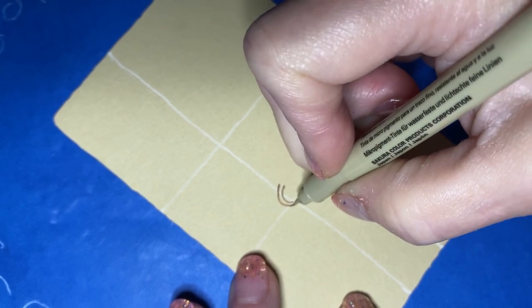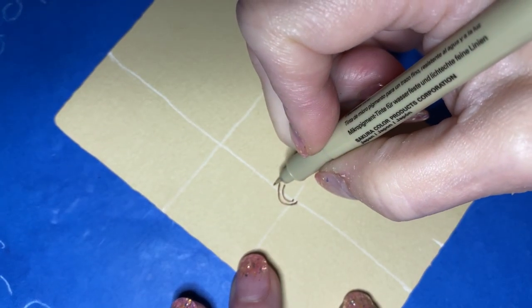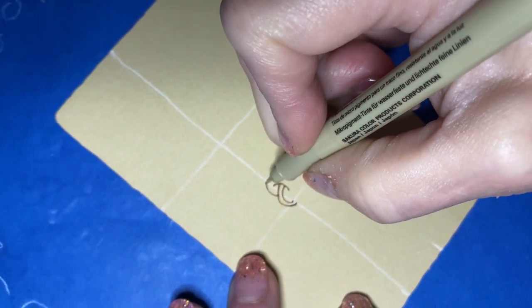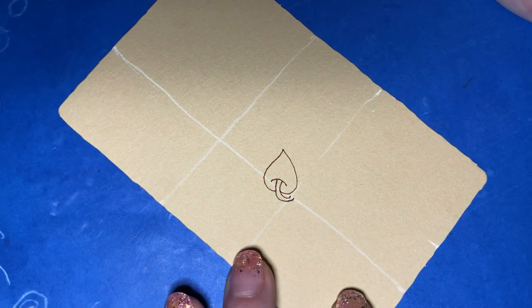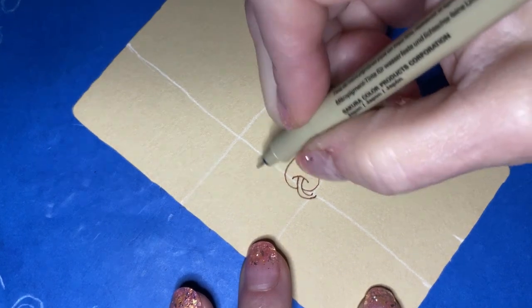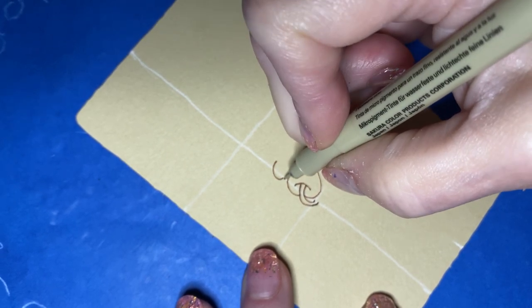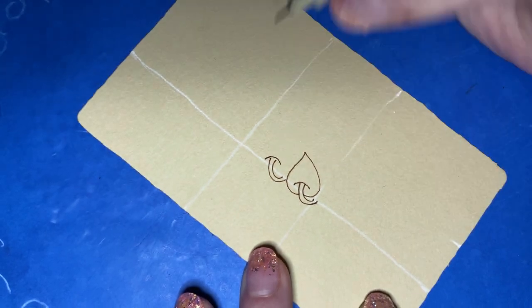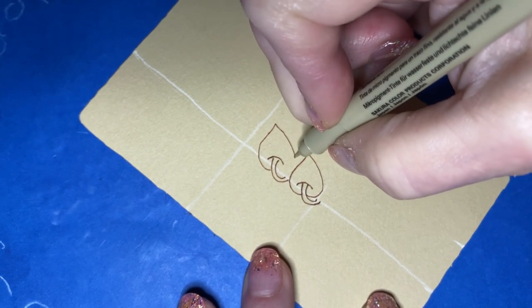And again, these don't have to be perfect. All right, and I'm going to put my little cap on. And I'm going to draw a poke leaf with a little point, like this. All right. And I'm going to go up here just a little bit and I'm going to draw another one. Put a little hat on it and draw a poke leaf with a little point.